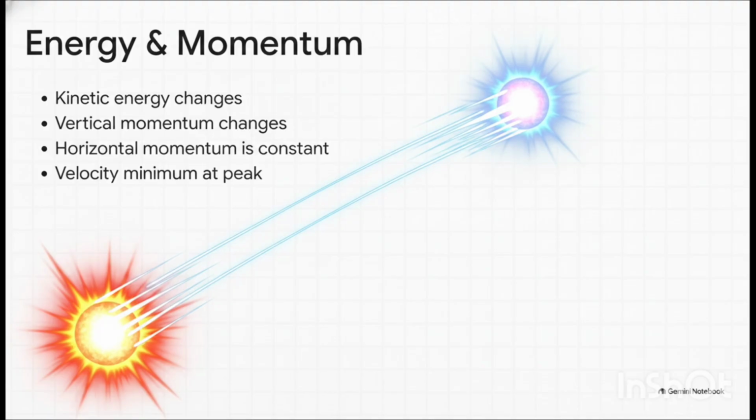As the object climbs to its maximum height, it slows down because gravity is literally fighting it. So its overall speed, its momentum, and its kinetic energy drop to, well, their absolute minimum right at the peak of the arc. But, and here's the crazy part, they never hit zero. Why? Because even at the very top, when vertical motion pauses for a tiny millisecond before falling back down, that horizontal motion is still aggressively pushing it forward.